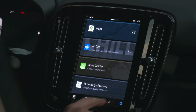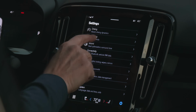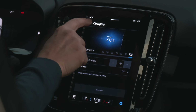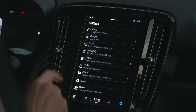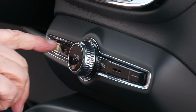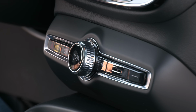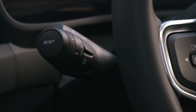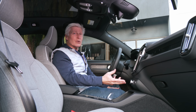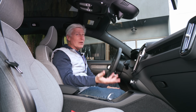Volvo's interface screen is about the perfect size, not too big or small, and the response is good. The display is set lower, which takes eyes off the road, and there are very few hard buttons on the dash. Audio volume and defrosters are pretty much it. At least it has turn signals. This does have Google Assistant, which means you don't have to look down and search for buttons. You just use voice commands.